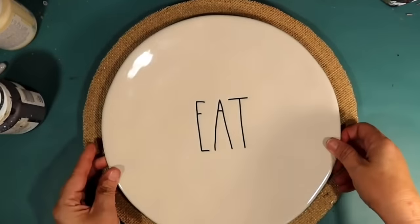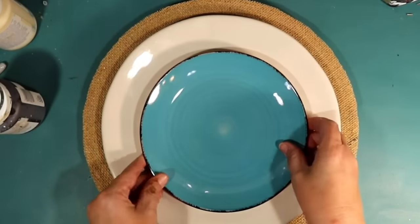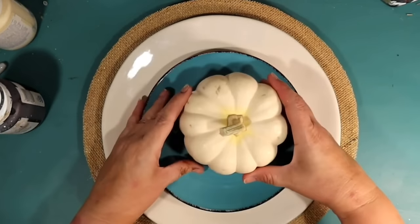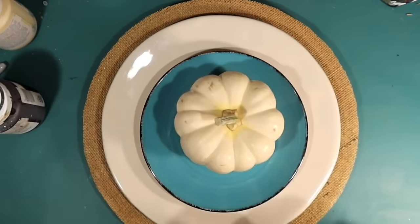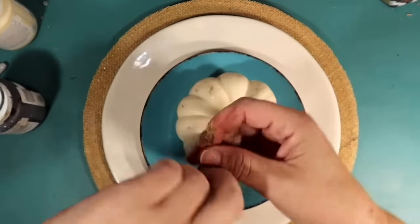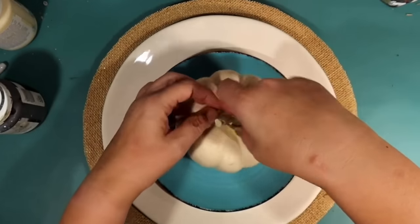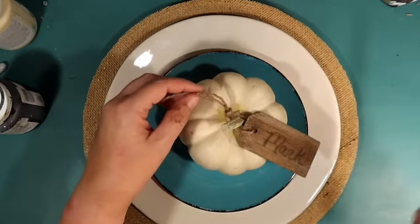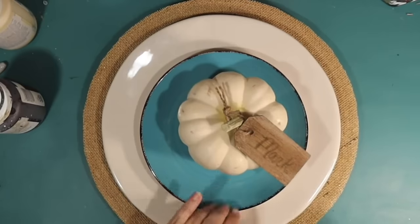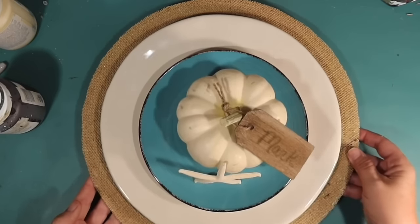So I'm just going to use my regular ivory plates, my Ridgway plates, on top of my burlap charger that we made. I found these great salad plates at the Dollar Tree. They're a beautiful color of blue. And then I bought some little tiny white pumpkins from the produce section at the grocery store. And then I'm going to tie the little tag on each one of the pumpkins. So I got a pumpkin for each place setting. And I love the pop of blue from the little salad plate at the Dollar Tree. And I love that I can use my own plates in this setting, but it looks super coastal and beachy and fun. And then I'm going to finish it off with a little starfish.